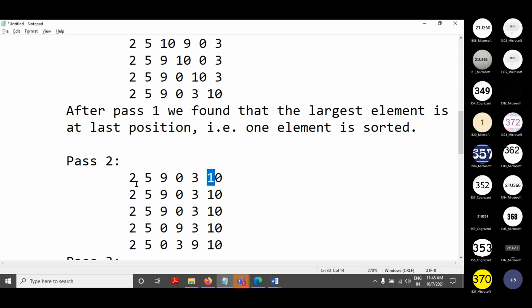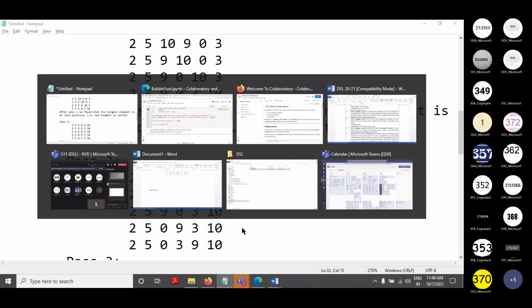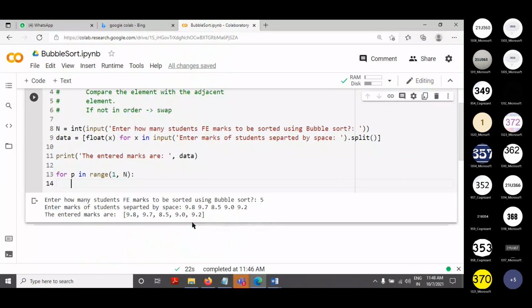Okay, so how many comparisons are required? So we see that one comparison, then two comparisons, then three, then four, then five comparisons. That means total five comparisons are required if there are six elements. So for comparison C in range, how many?